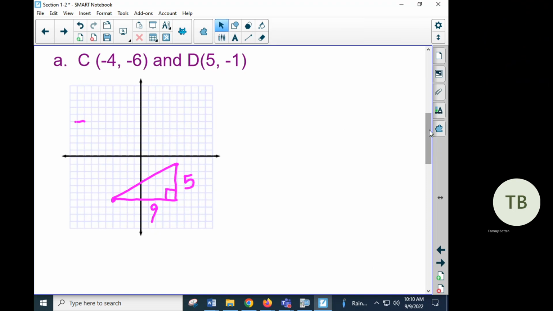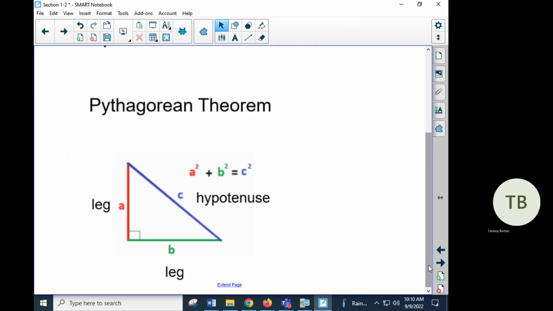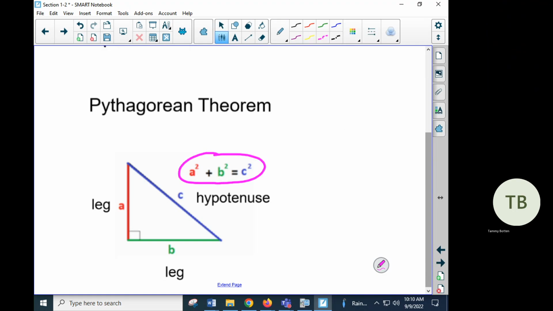And if I go back to that formula, I'll explain this a little bit. When you have a right triangle, the two sides that border that right angle are called legs. And then the diagonal side is called the hypotenuse. What we do with Pythagorean theorem is we call the two legs A and B, and it does not matter which one's A and which one's B. But the C has to be across from that right angle. And we've labeled that as C. Then Pythagorean theorem is A squared plus B squared equals C squared. And then we substitute in.